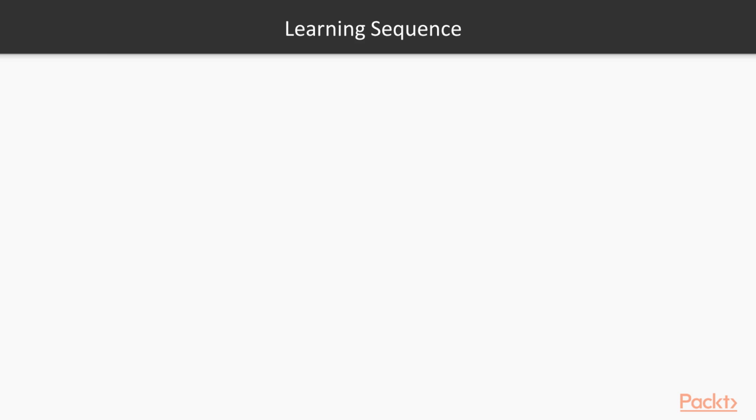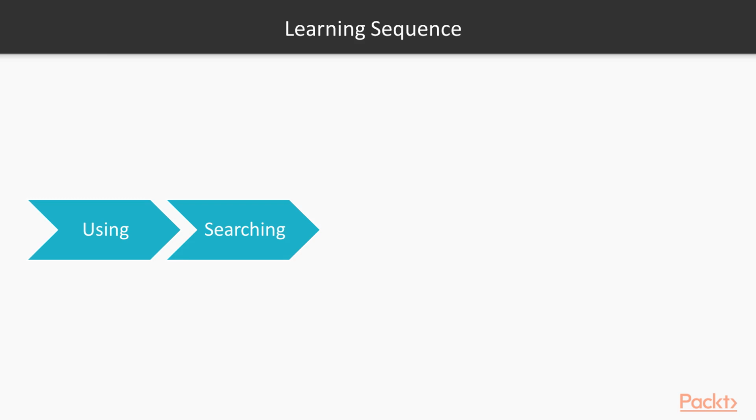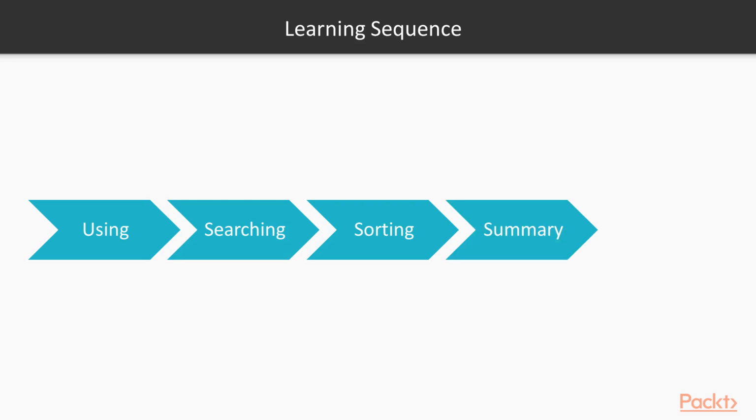And what you probably notice is that the vast majority of the sections all have the same sequence. We start by using a data structure. We'll use algorithms to search that data structure, and then we'll sort, and we'll kind of redo the searches again just to see the improved performance. Then we'll summarize our work with that data structure and the related algorithms, and then you'll have a quiz at the end, and that's the sequence.